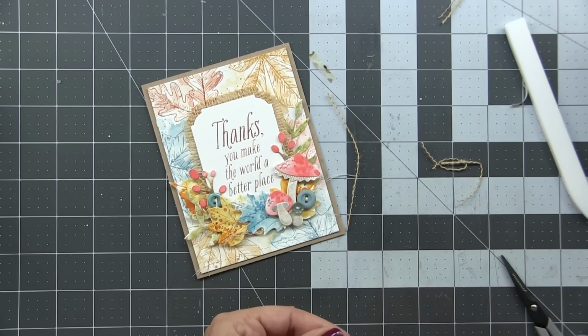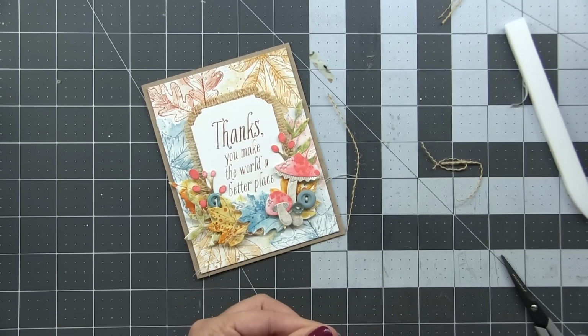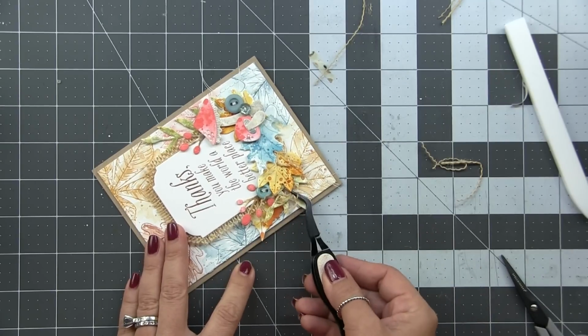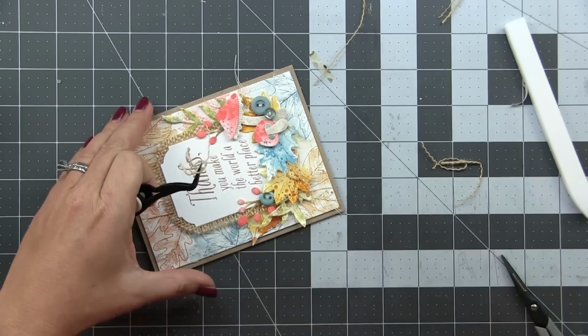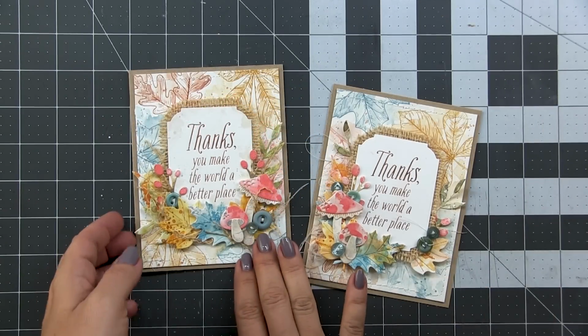And the metallic threads look really pretty, especially on Christmas cards where you have floral arrangements. Just wad it up like this, take your tweezers and tuck it into areas, add some adhesive, and you're good to go. All right, so this is pretty much it. Let's take a look at the two finished cards.